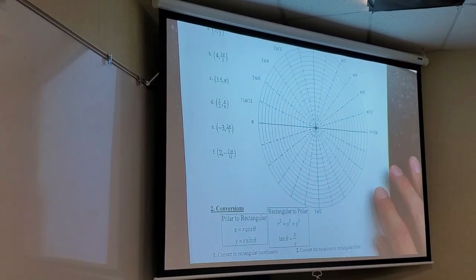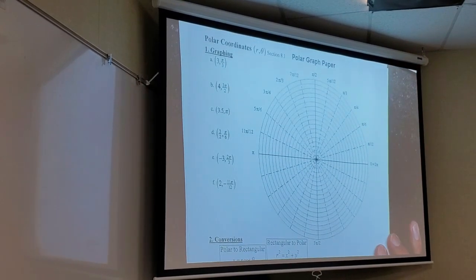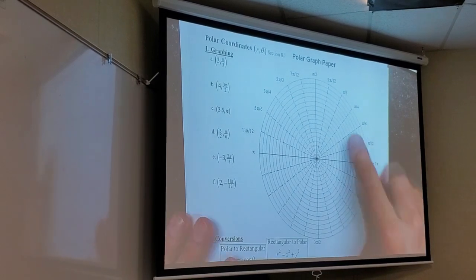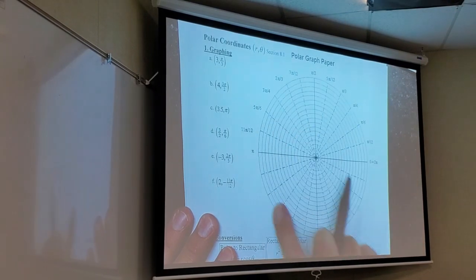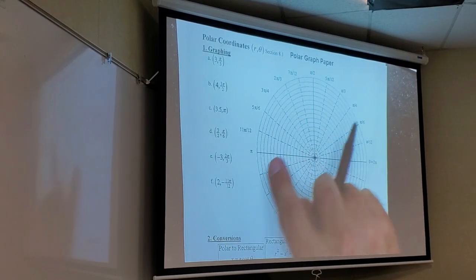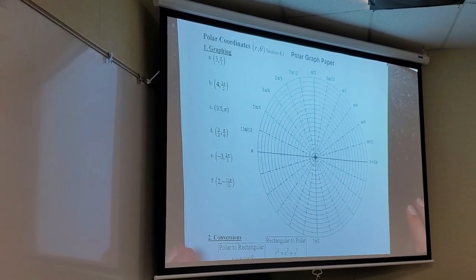So, like Mike said, this looks like an orb web. I love it. This is one of the better ones. If you search polar graph paper on Google, you can actually find other ones. This is one of the better ones I found. I think there's actually an even better one, but oh well.